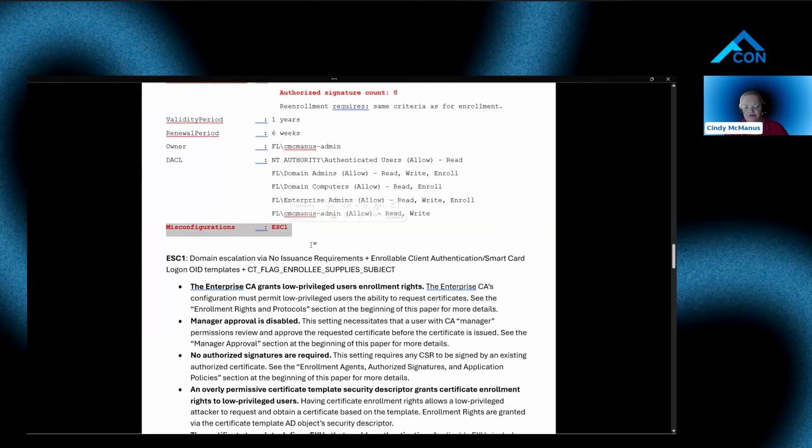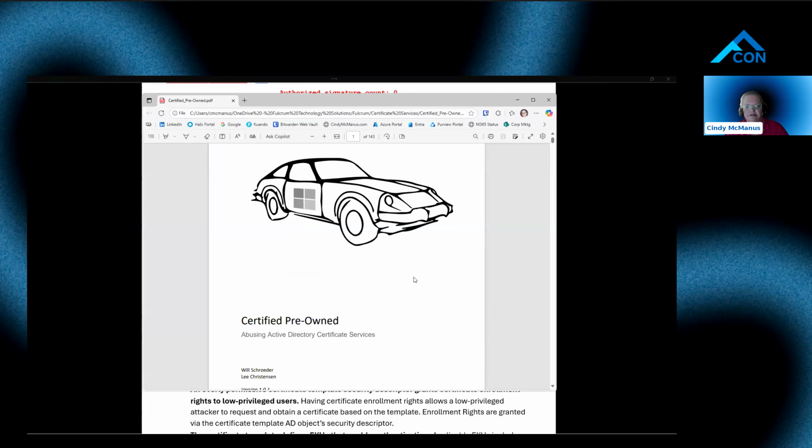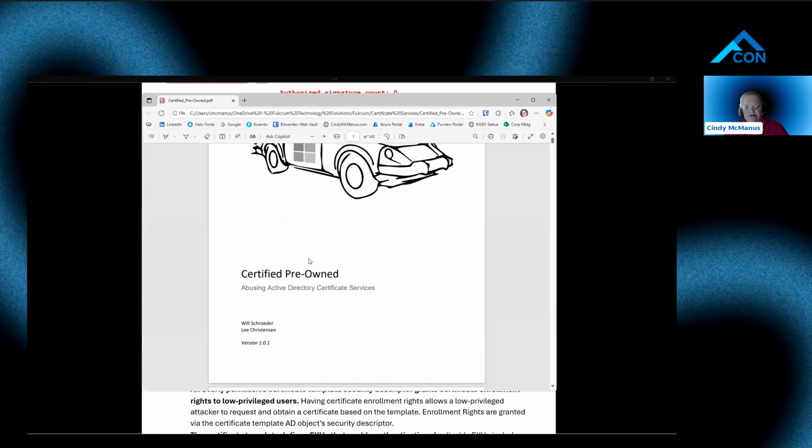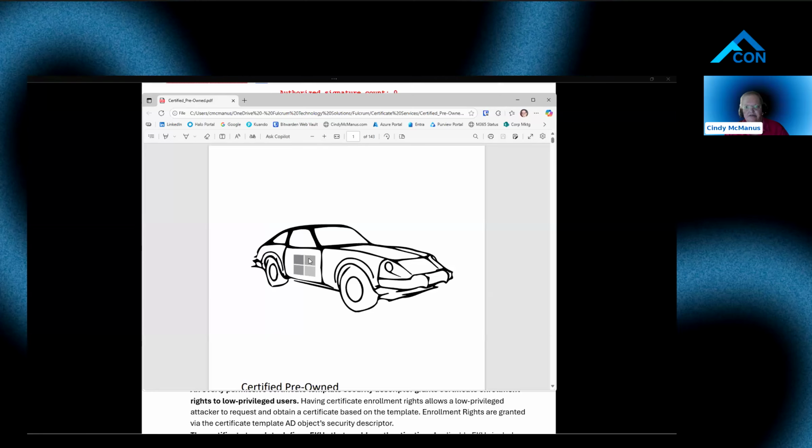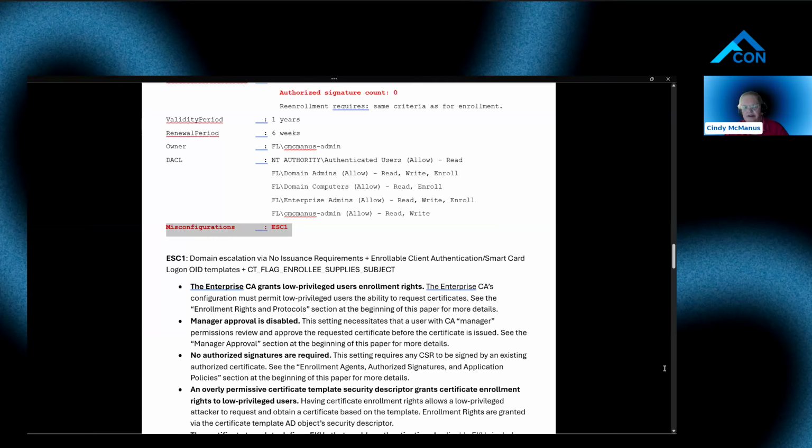Now, you go to the SpecterOps Certified Pre-Owned, and this is it, 143 pages of deliciousness. You search for the ESC1, and you start looking at what it takes to be an ESC1.